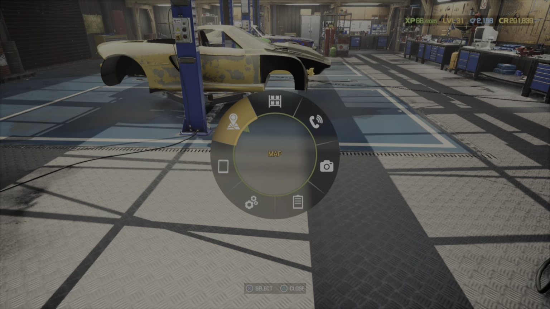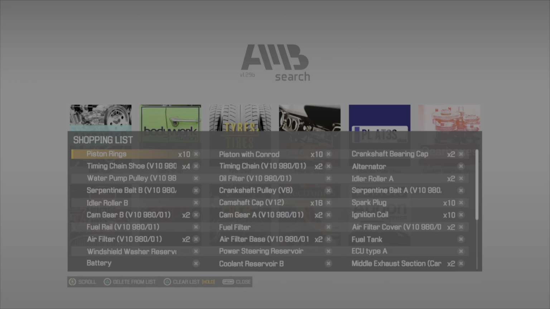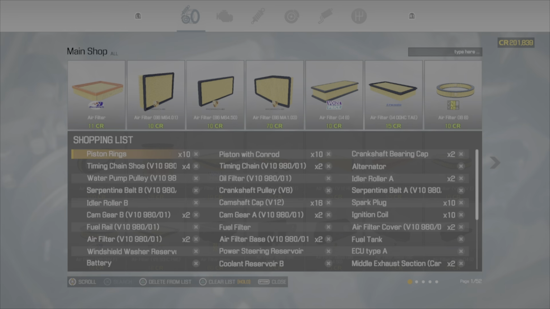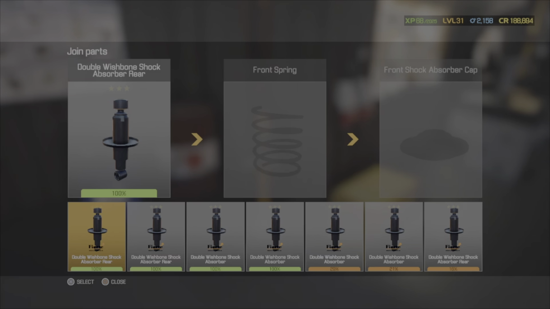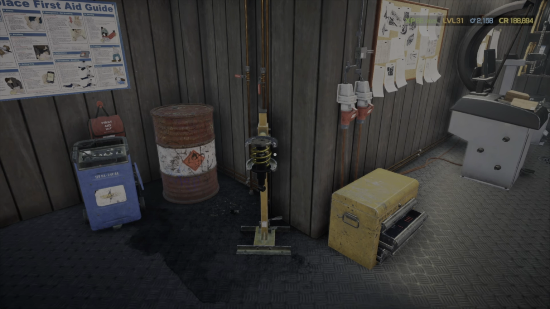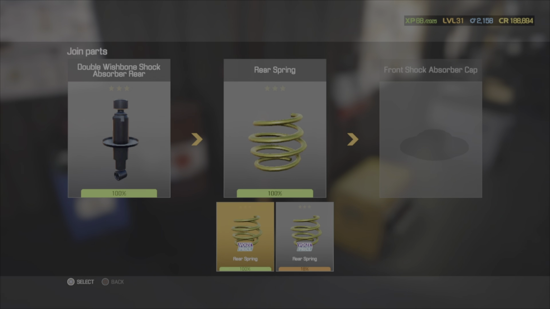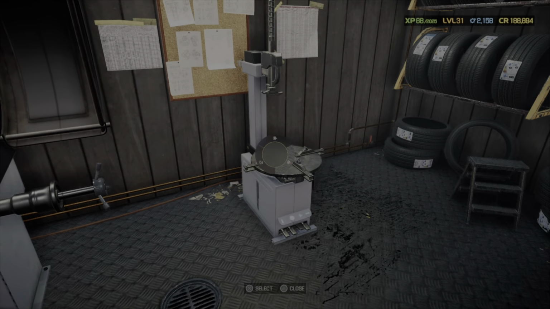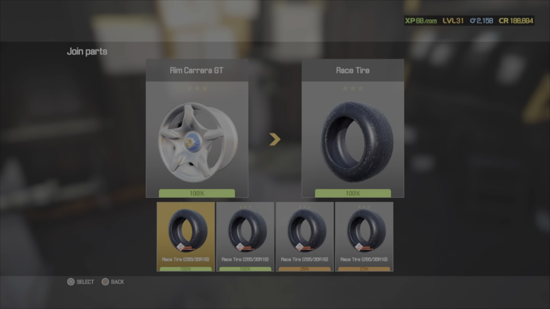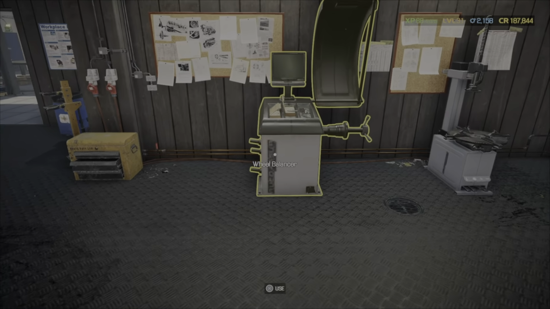So anyway, we go to our tablet and we open up our shop. So basically you've got everything in your shopping list now, so press the options button and away you go. Alright, so I think that's all wheels and tyres bought. And before we start putting things back on the car, put the suspension back together, we'll put the wheels back together, and then we'll balance them all.